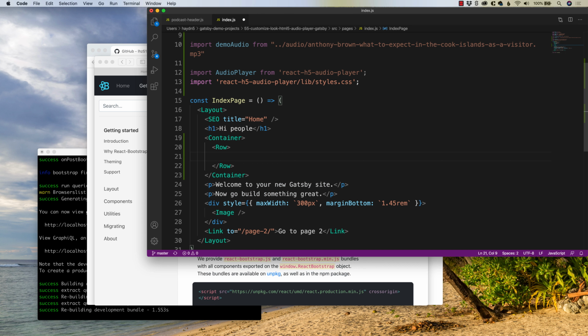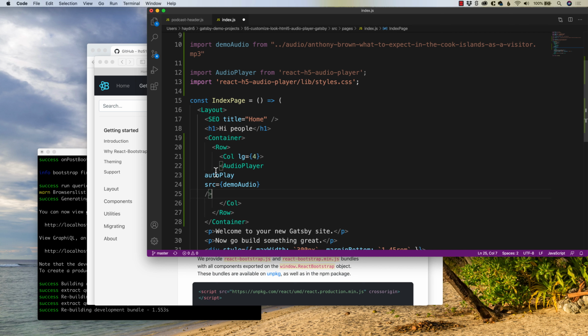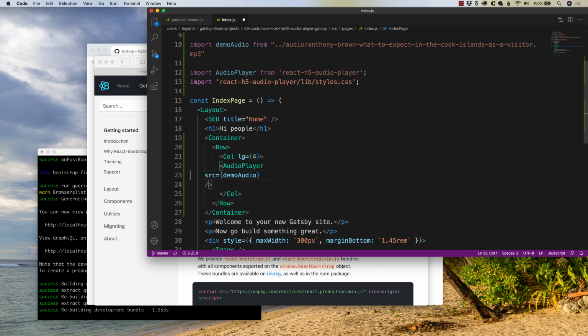There we go. In the Row, we're going to say Col lg equals 4, and then drop the audio player in. I'm going to take that out, and I'll scoot these up a little forward just because I am a stickler for indentation. It helps you in the long run.